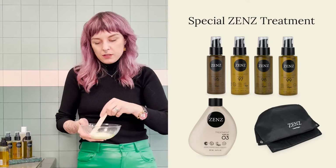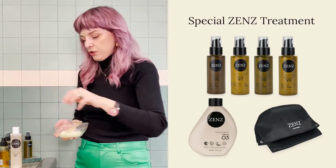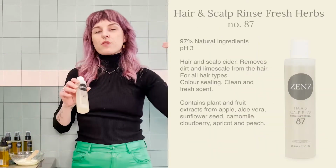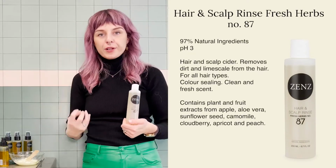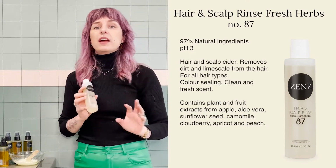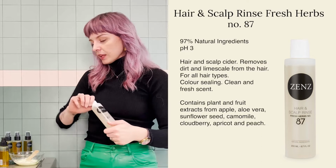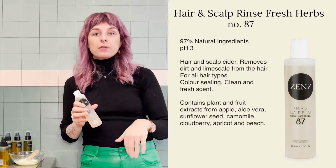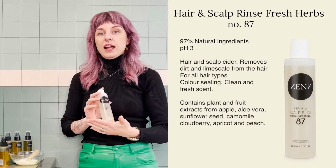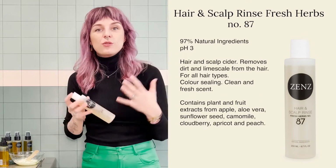And sometimes, not all the time, but sometimes we like to use our rinse in combination with that, and I will just let you know a little bit about the rinse too. The rinse we would use for detox treatments, for colored hair, for hair with product build-up, where we really want to cleanse it all out and take some of the calcium away. In Denmark we have horribly hard water, so we need to take the buildup of minerals away. The rinse is based on apple cider vinegar, and it has sunflower seed oil and aloe vera in it. It's just really nice, and chamomile too, so it has this really herby, nice, soothing scent.